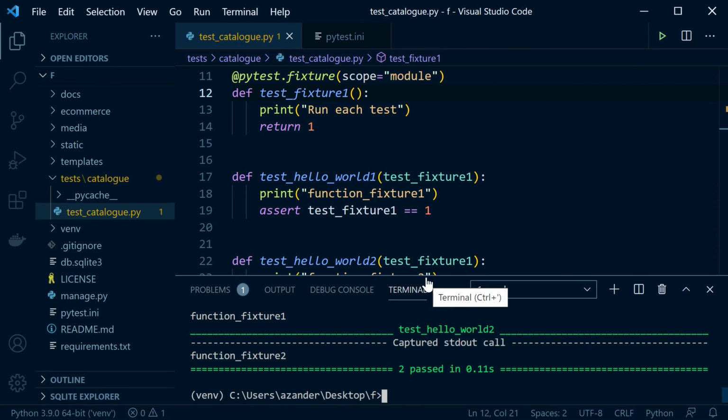So it's only running once, and you can see that the 2 tests are running and they're utilizing the same code here. So in terms of a database, this would be our database table, or tables, that we developed that we want to use for our tests. And then we can go ahead and utilize that in all of the different tests that we want to run.